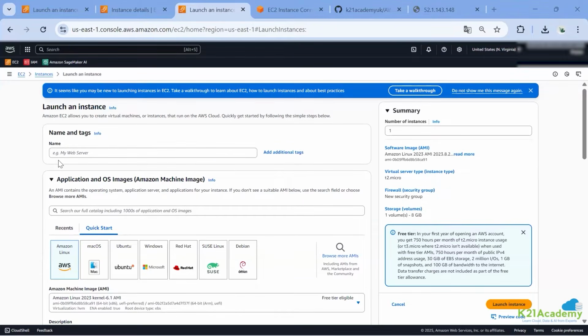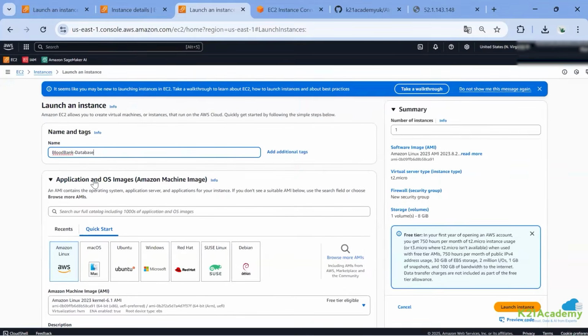So I will put it as blood bank dash database. Remember that the database is not going to be hosted on this VM. This VM we are just creating in order to connect to the DB that we are going to set up in the next step.